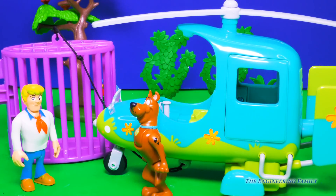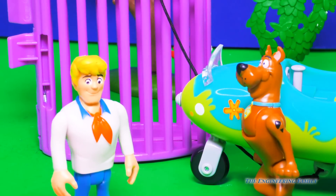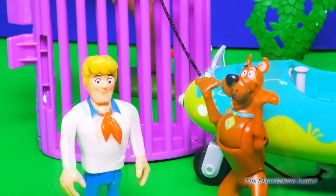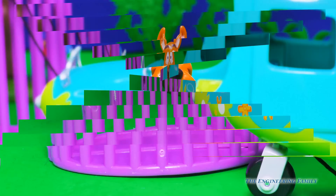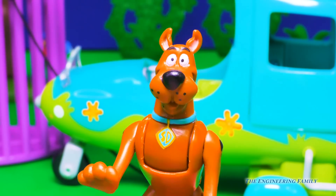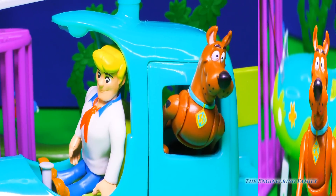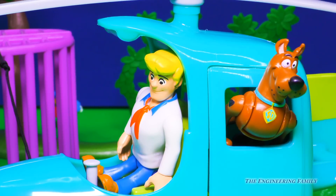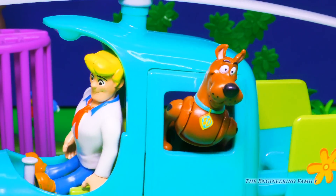Hey look, it's Fred! Hi Fred. Hiya, Scoob. That's a mighty fine Scooby-Copter you got there. Mind if I take a ride? Sure, Freddy, come on. Maybe we can go catch some monsters while we're at it. Monsters? Nope, I didn't want to do that — I was going to go catch some snacks. I'll fly the helicopter and you tell me when you see something that's a monster. All righty? Nope. Okay Fred, here we go. Scooby-dooby-doo.